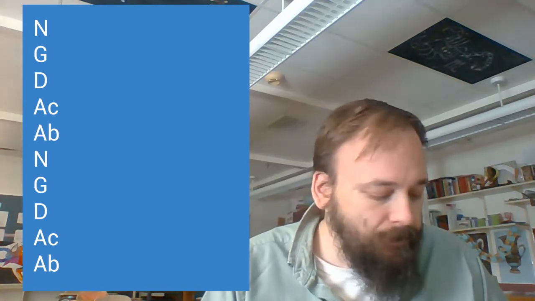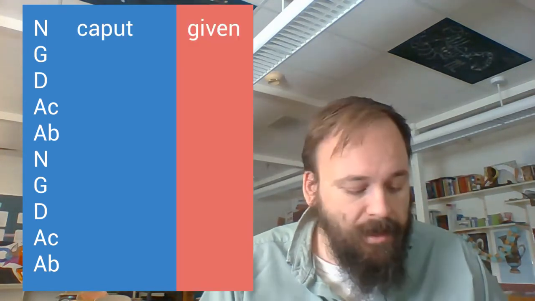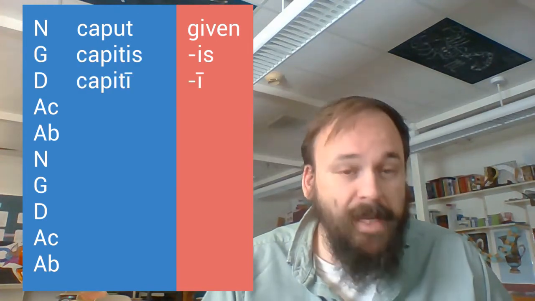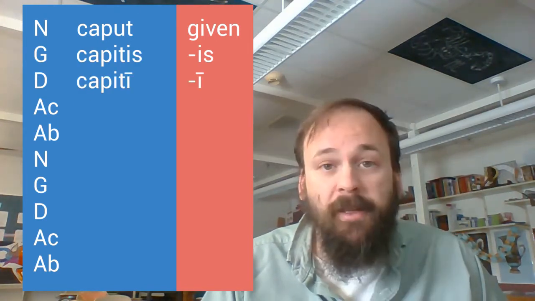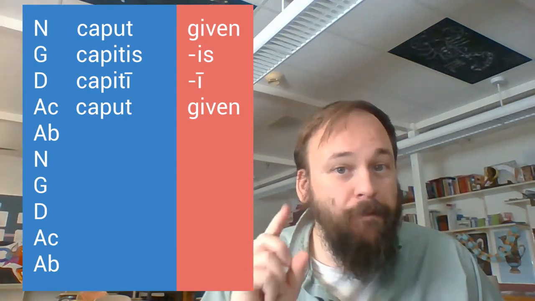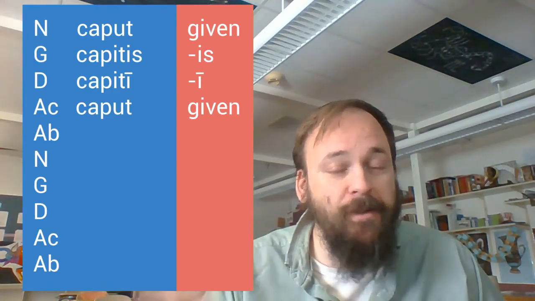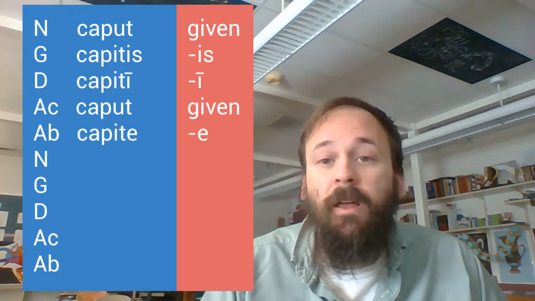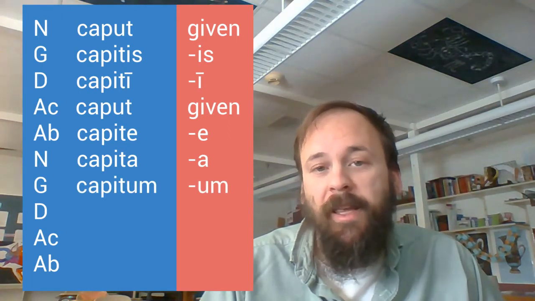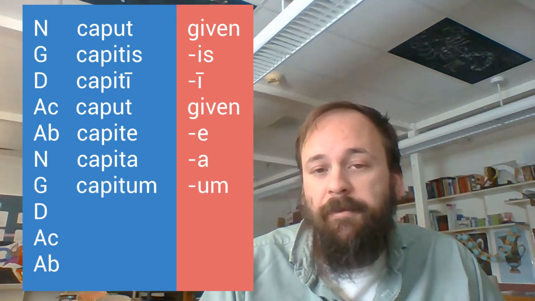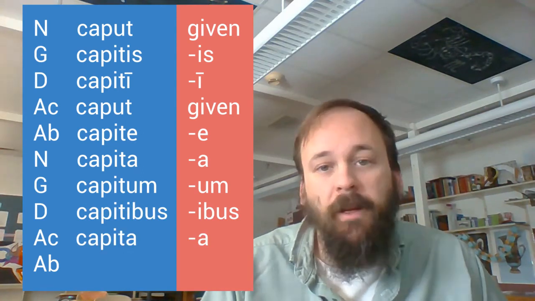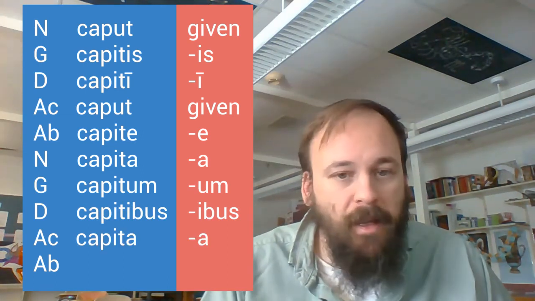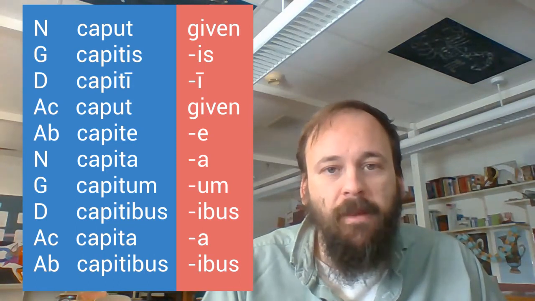Ablative, foris. Let's try a third declension. We'll do the head. Caput, capitis. Neuter head. Nominative, caput. Genitive, capitis. Dative, capiti. Accusative, caput. The first part of the neuter rule says that the nominative and accusative look the same. And the ablative, capite. Now the plural. Nominative, capita. Genitive, capitum. Dative, capitibus. Accusative, capita, because the neuter rule says they both end in A. And ablative, capitibus. That's it.